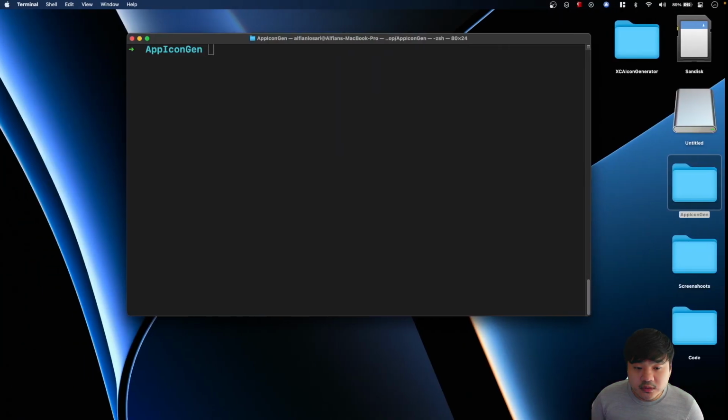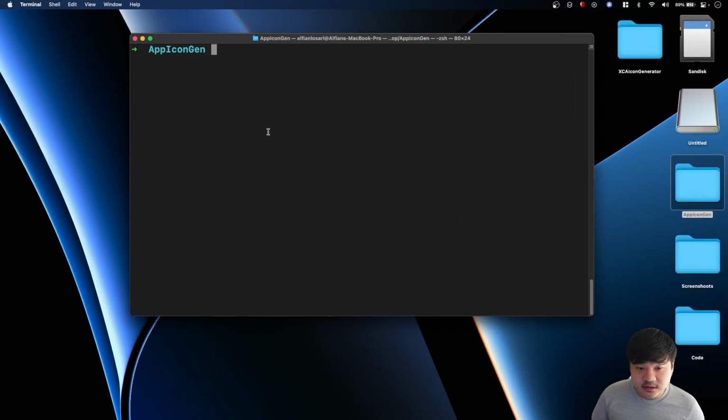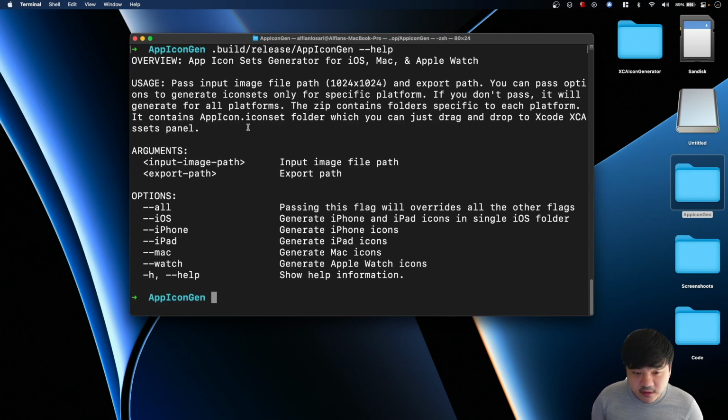Let me show you how it runs on macOS. This will be very similar. Okay, so here in the build also, I can check for the help on how to use the CLI tool.